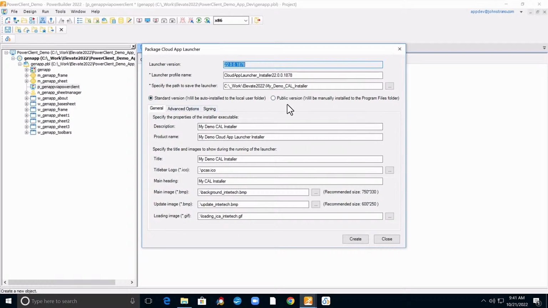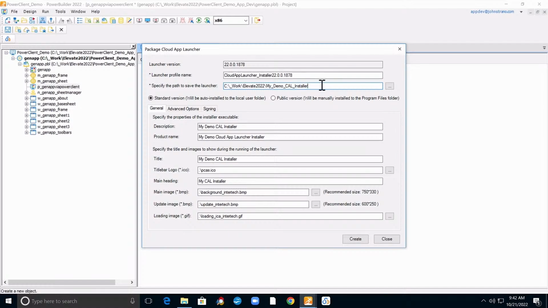We'll talk about the public version. Very, very powerful enhancement. We'll talk about that in detail later on in the presentation and a subsequent demo. But right now, let's just go with the middle-of-the-road standard version, standard way of being able to distribute my PowerClient distributed PowerBuilder application. So here I'm going to just issue the profile name utilizing the CAL and just suffixing it with the version of the runtime. And it's going to deploy my Cloud App Launcher as the developer, my developer profile.